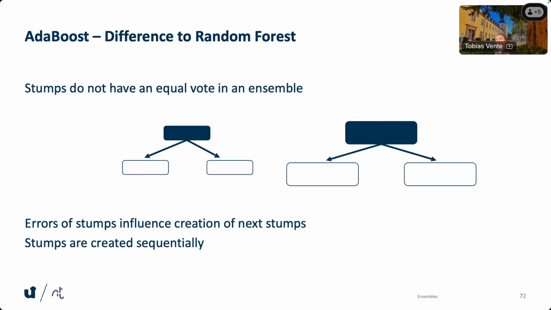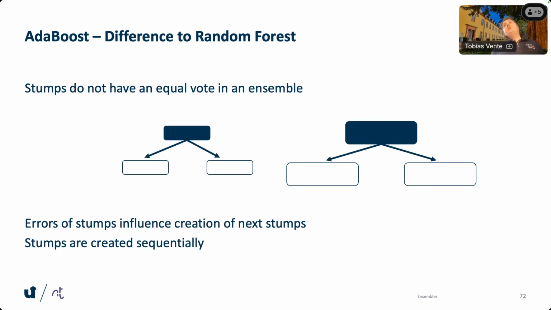Also, here it's now represented with the size of the stamps, but by definition, each stamp has a different weight. Or in boosting, we say the amount of say. The weight and the amount of say are basically the same thing, but in terms of boosting, we say the amount of say. So they don't impact the prediction equally.